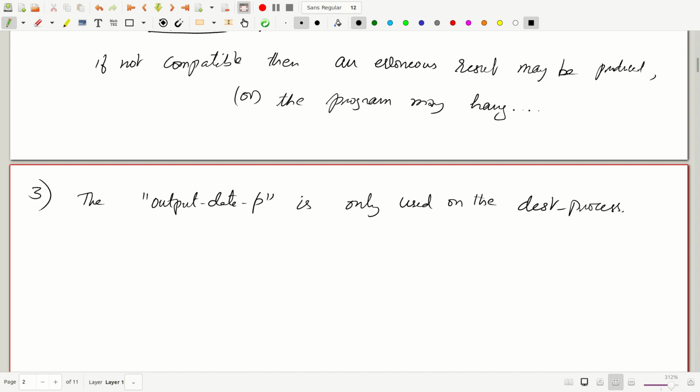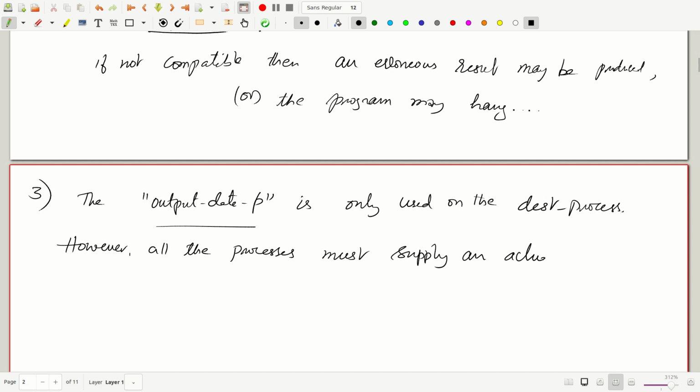However, all the processes still need to supply an actual argument corresponding to the output data pointer.